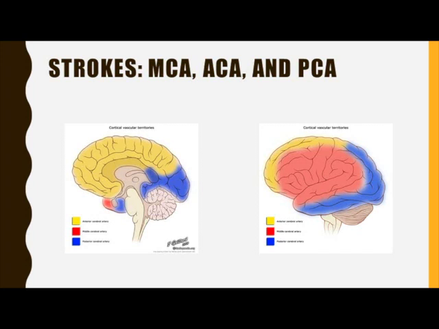And just from looking at the lobes, if there's one lobe that's really affected, it's not getting the core of the frontal lobe. It's got a little bit of it, but it's getting a lot of the temporal lobe and a lot of the parietal lobe here. So what do you feel like is going to be affected here? Memory. Yeah, memory is going to be a huge issue. And then what about proprioception, visual, spatial? You're going to see issues with neglect. There you go. That's MCA stroke.